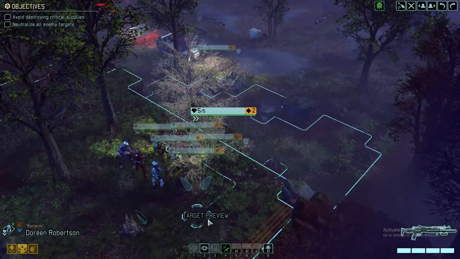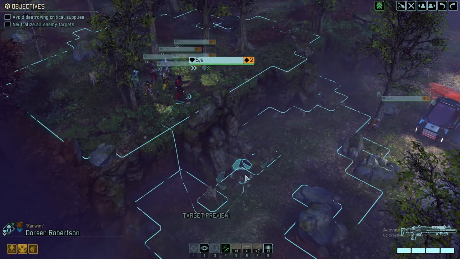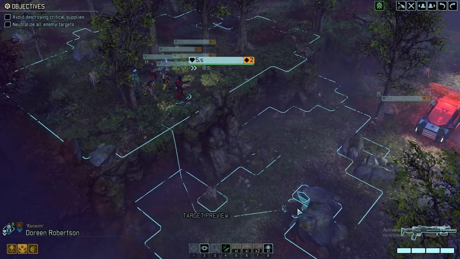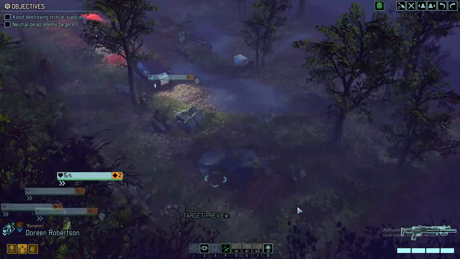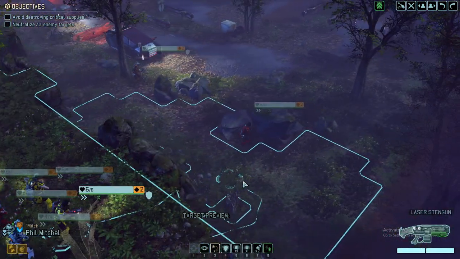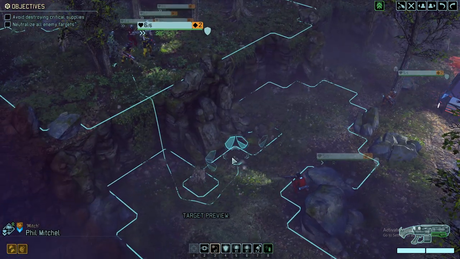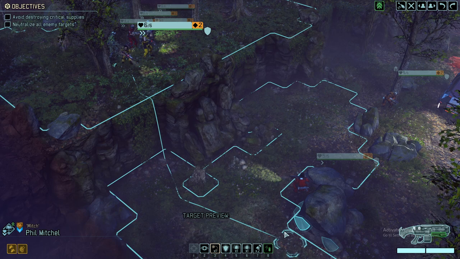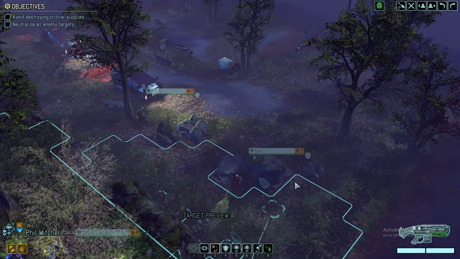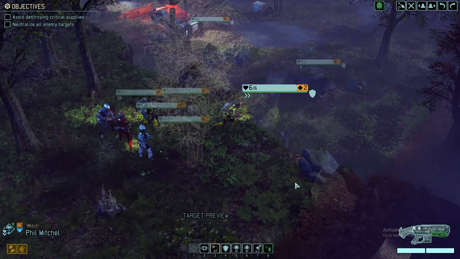Yeah, we want to make sure that we're not triggering anything unnecessarily. Okay, I'll go. Keep in mind we're not hidden, right? So we're going to corner camp right here. Position confirmed.